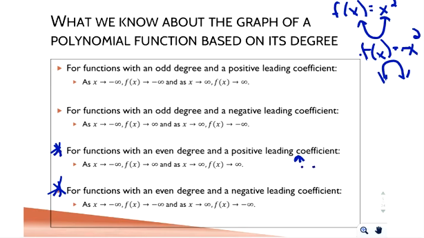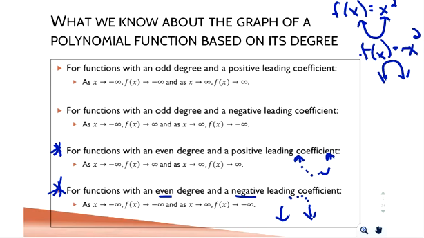They're going to start high, they're going to do some stuff, and they're going to end high. They might go up and down, we don't know, but what we do know is that they are definitely going to start and end high if the leading coefficient is positive. If the leading coefficient is negative, it's going to behave just like a parabola that was turned upside down. Again, I don't know what it's going to do in the middle, but I am guaranteed that if it's an even degree and a negative leading coefficient, I know what's going to happen on the very end. It's going to start low and it's going to end low.